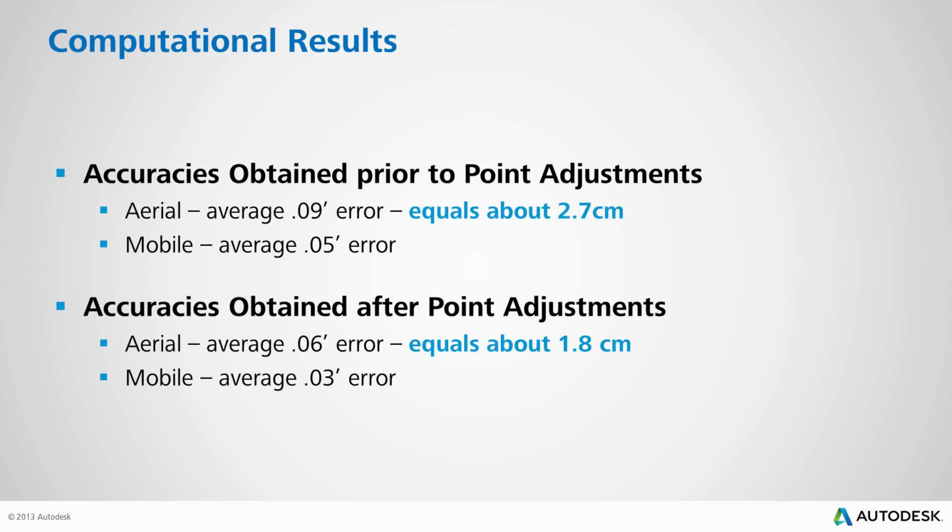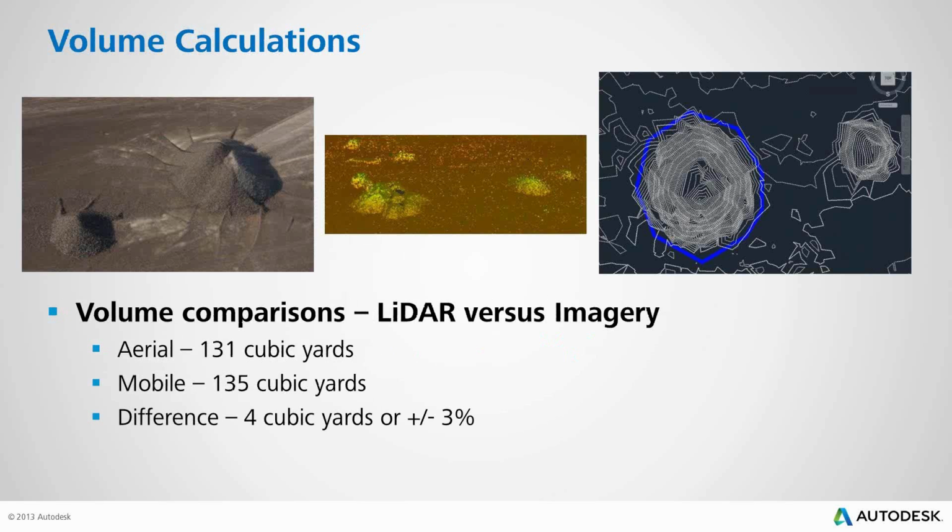After point adjustment, you will get something like less than an inch. It's about the same error you would get from a LiDAR measurement. So very comparable accuracy in this case, because we have very good photos to cover the site. This is becoming a very trustworthy way of capturing sites. We did that as well for volume calculation, to compute the volume of some stockpiles, and it's somewhere within ±3%.